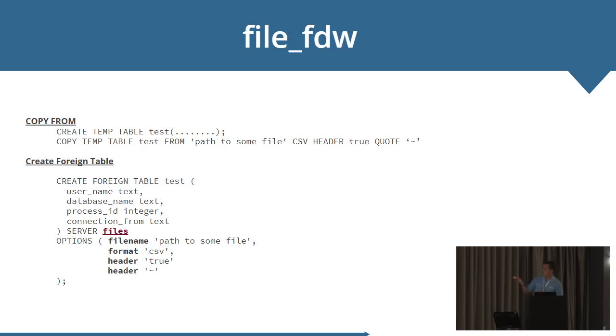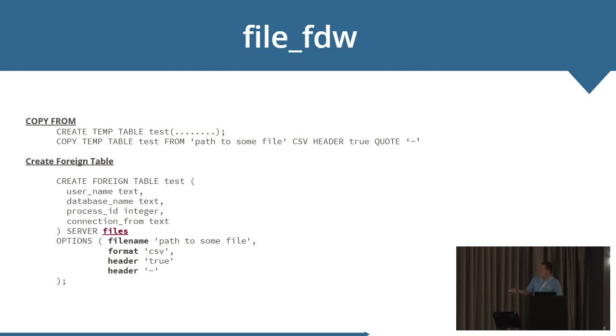With the foreign data table, you would create a static table where you don't have to copy. What COPY FROM does is physically copy the data from the file into the table, and then you have to go and select from the table afterwards. With the foreign table using file_fdw, if the file is on disk and you select from the table, it will display the data. So it's a bit quicker: it's not two or three or four operations, it's basically one operation.